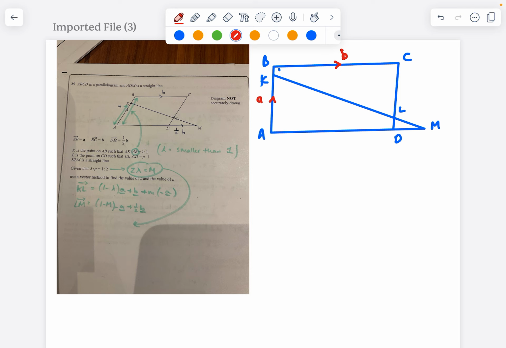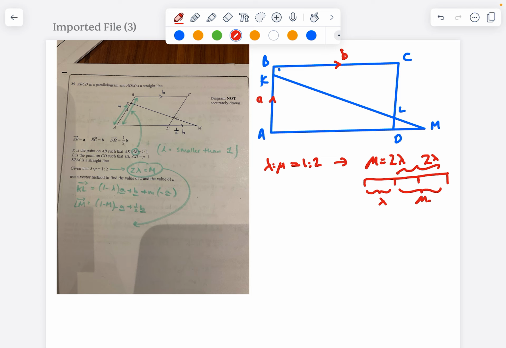Right, so we've got our parallelogram, our vectors. We are told that the ratio of lambda to mu is 1 to 2. So first of all, that means that mu is equal to 2 lambda, right? Because if you imagine this is split into 3 sections, this is our lambda and 2 parts is mu. So this mu covers 2 parts, so that must be 2 lambda. Okay, so now we've got a ratio for that.